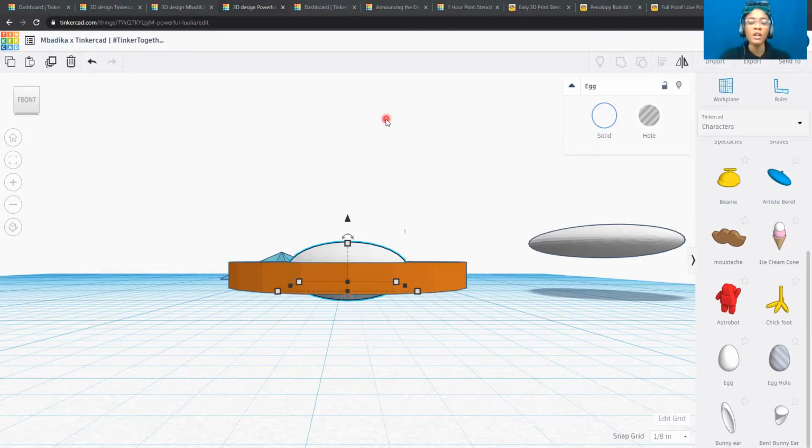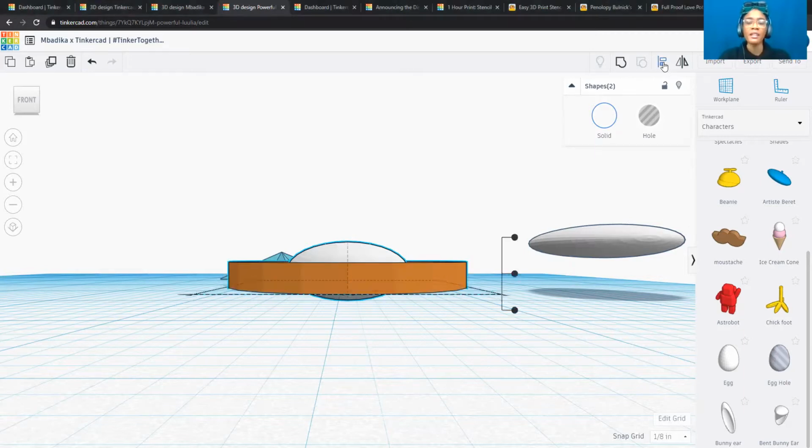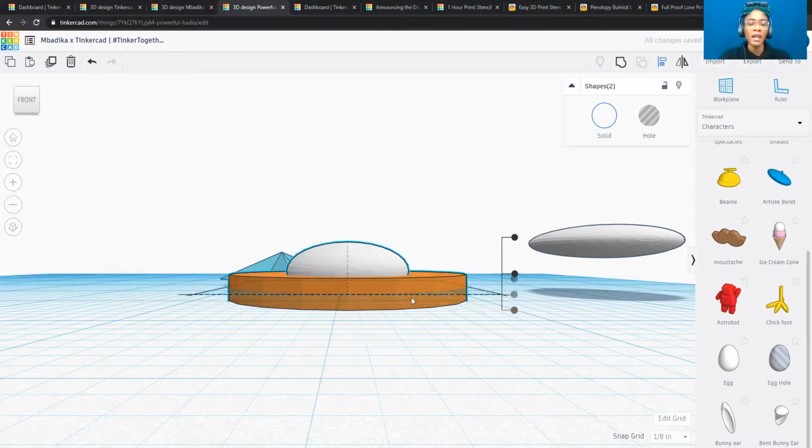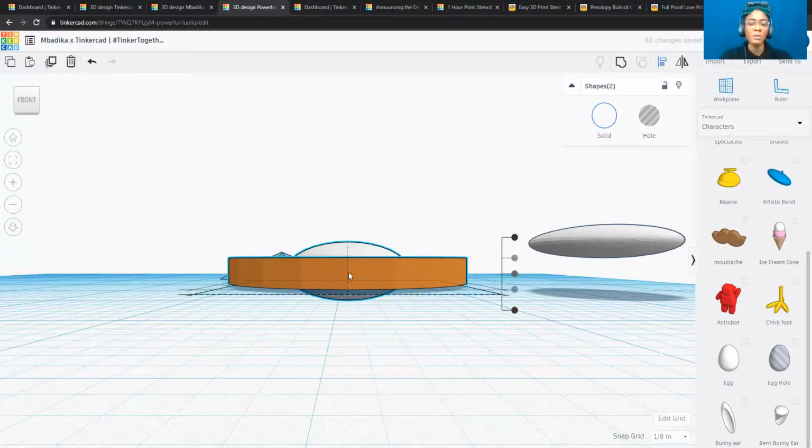So now that I know it can go through the shape, I'm going to click off my little spotlight, and I'm going to again select my egg, hold down the Shift key, select my stencil, go to my align tool, and change it so that they're both aligned on the bottom. The reason why I'm aligning it on the bottom is to make sure that this cuts through. It doesn't look good though. So let me try cutting it through the middle. That looks more like I want it to look. So now that I'm happy with it, I'm going to use one of the other tools we've already talked about, which is the group tool, in order to have it go through.